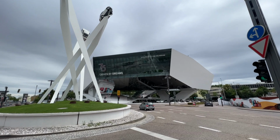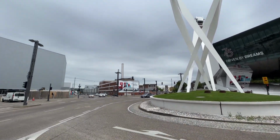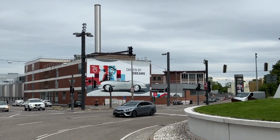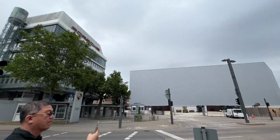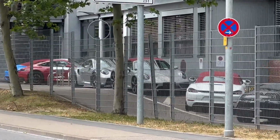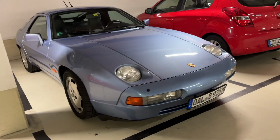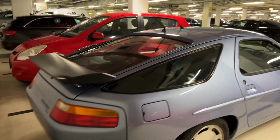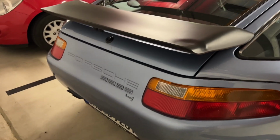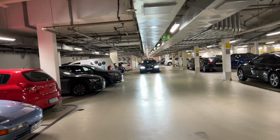This whole area is basically Porsche's campus. Starting with the museum, you have the Porsche chopsticks, and those are I think the old part of the factory. And then these are the newer ones over here. And that over here is the newest part. Over there we have a new GT3 RS, probably out for testing. A very blue looking 928 with these dish wheels, kind of cool. Look at the two antennas. Automatic transmission, funky back window, 928 S4. Probably 4-wheel drive. Oh, that's our M5 over there.